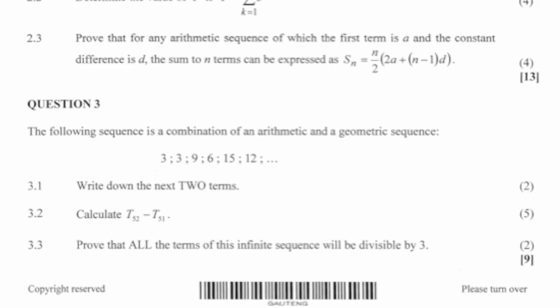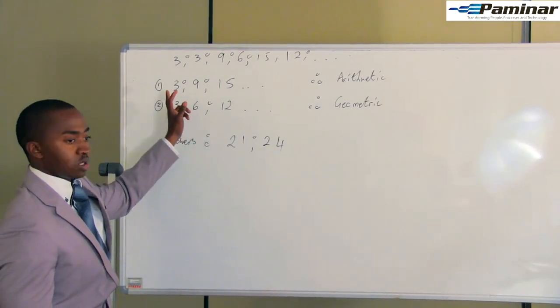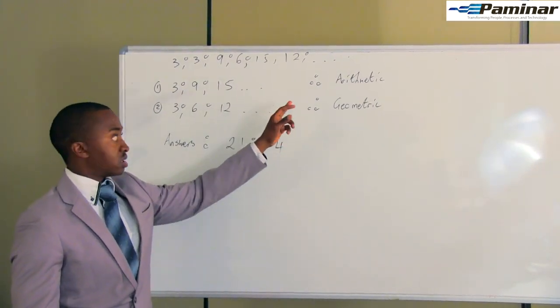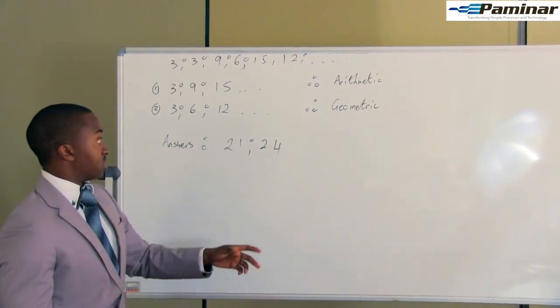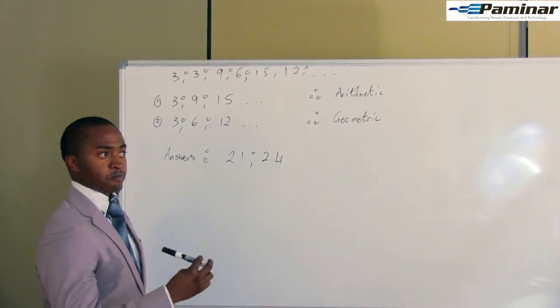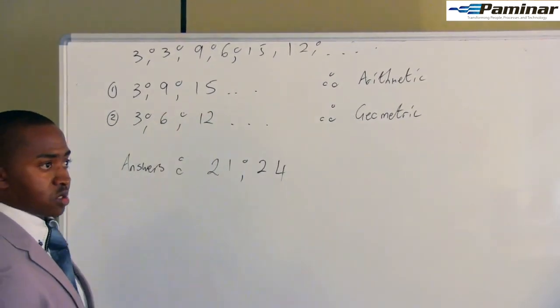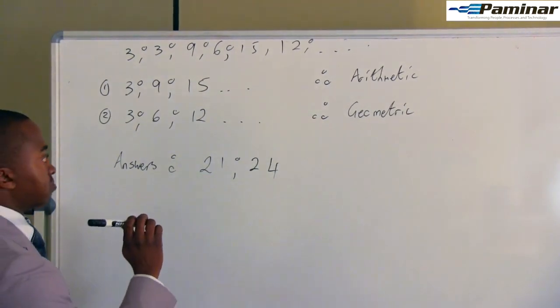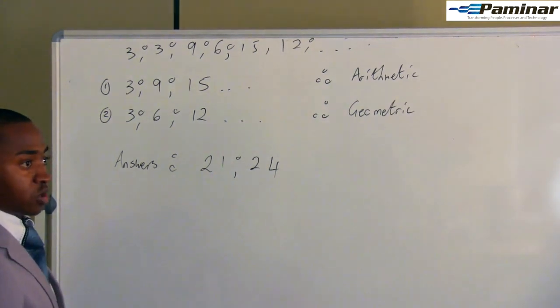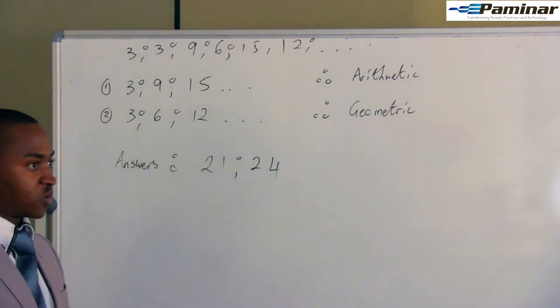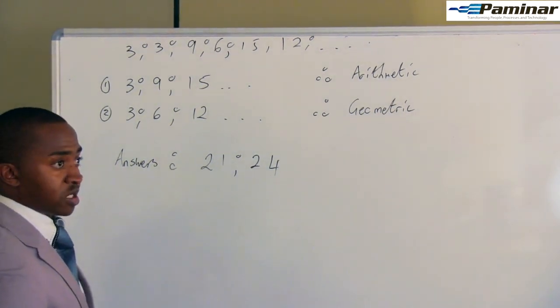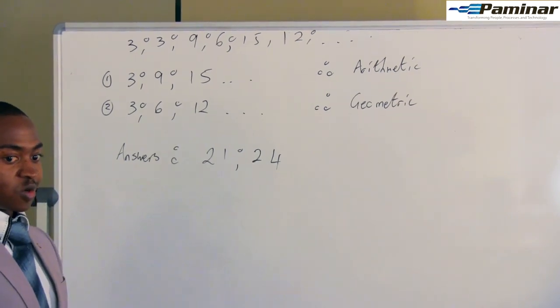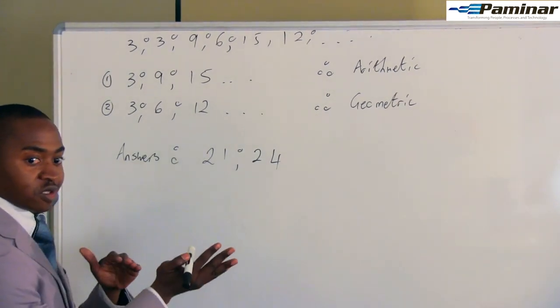It says, calculate 1052 minus 1051. Already we've seen that our even-positioned sequence is geometric. Okay, so 52 is your, okay, this is your odd number sequence. Your odd number sequence is arithmetic. 52 would be your geometric because that's your even numbers. And 51 would be your arithmetic because that's your odd numbers. And here can you see we've halved the sequence.